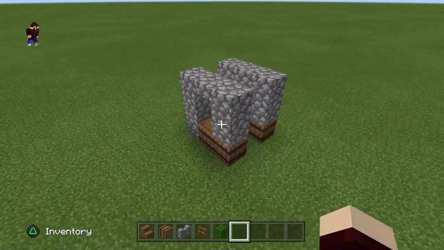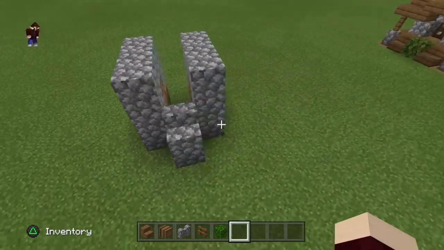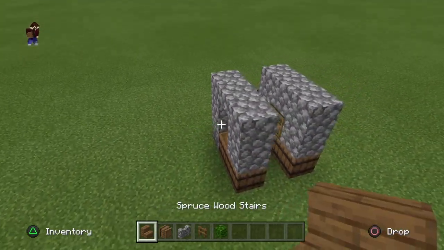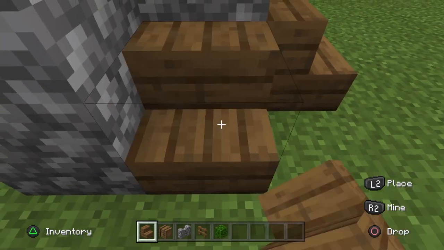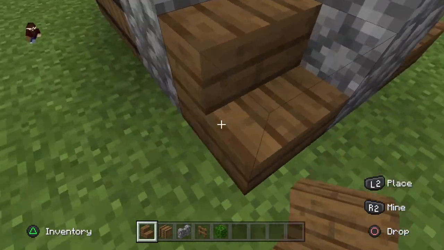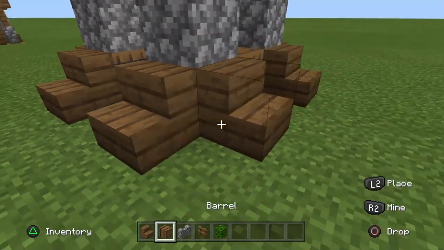Okay, so once you've got this going, which doesn't look like much of anything, it's time for the next step, which is going to be just some more detailing around the edges. So you're kind of going to do like the standard medieval sort of pillar support effect here. Wrap your staircases around the house, like so. It'll cover up some of the barrels, which is nice.